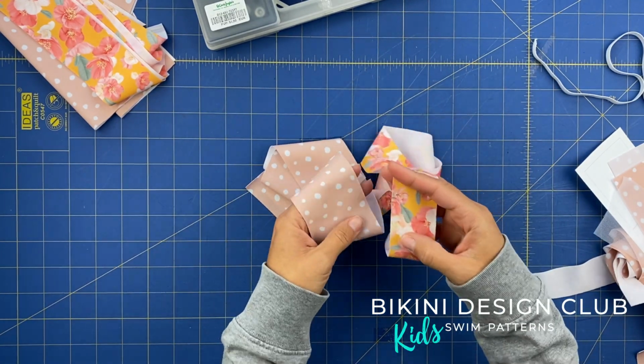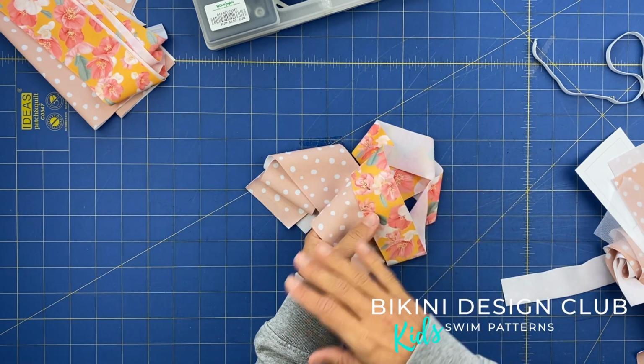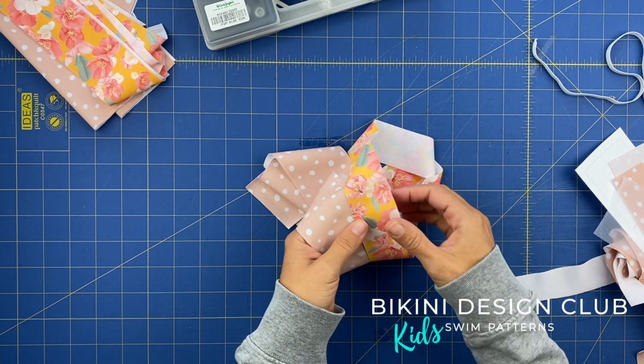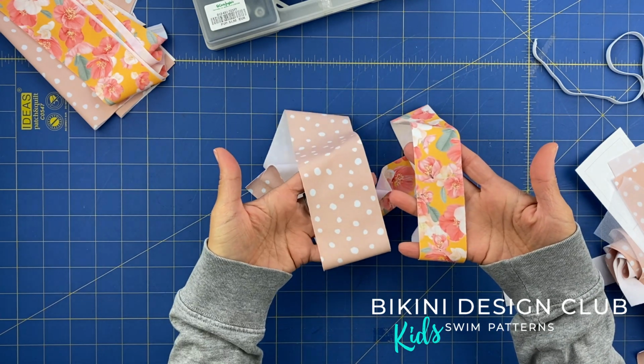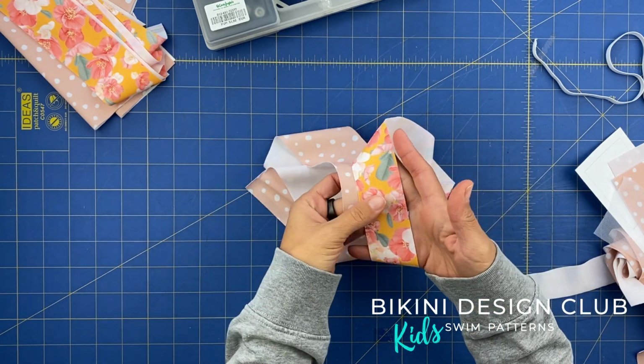Then I have these two fabrics that I'm going to use to make the ruffles, and these measurements are also mentioned on the pattern, but of course you can be creative, you can change them, you can do 3 layers, you can do whatever you want. But in this case today I'm going to be using these two fabrics to do my back ruffles on my back piece.